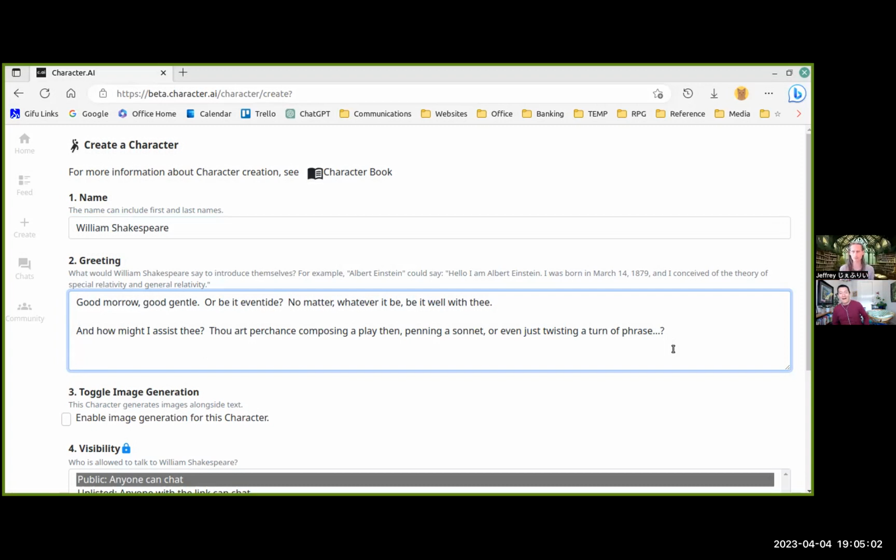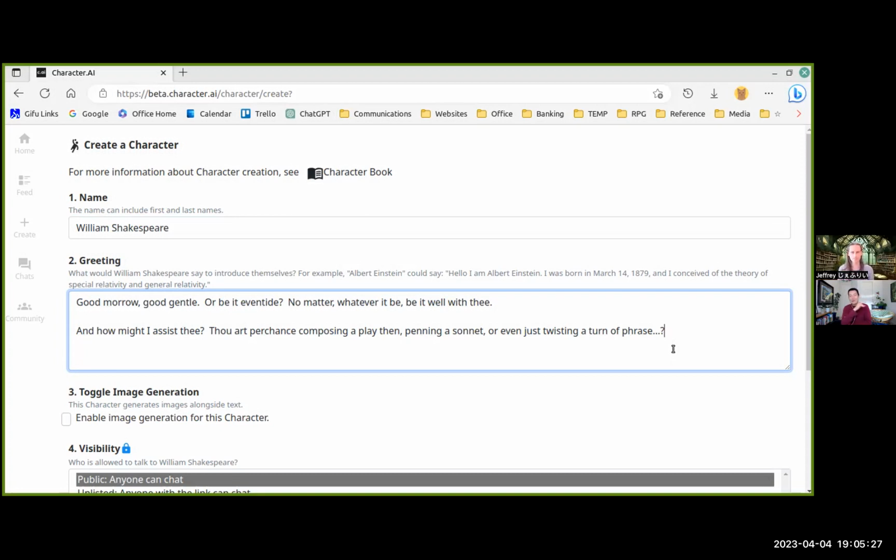And by the way, Jeffrey is actually a poet, so this is legit. I took my knowledge and voice of poetry and Shakespearean knowledge to write this out. So this is a voice that, if the character continues in this way, will give a satisfying experience.